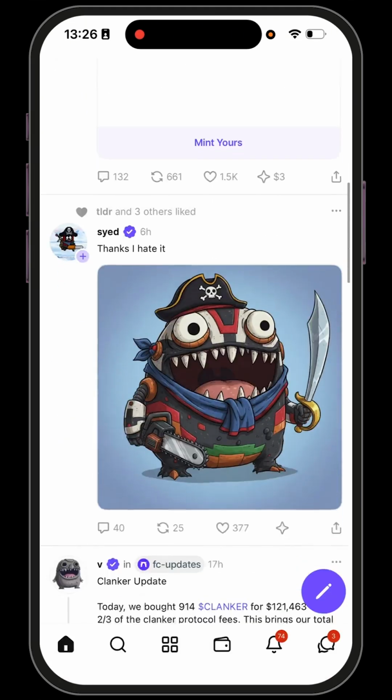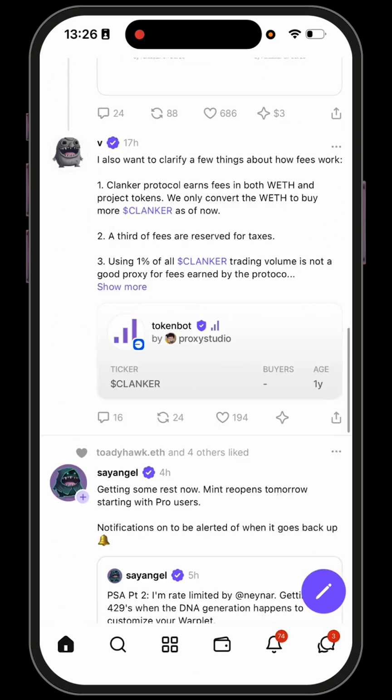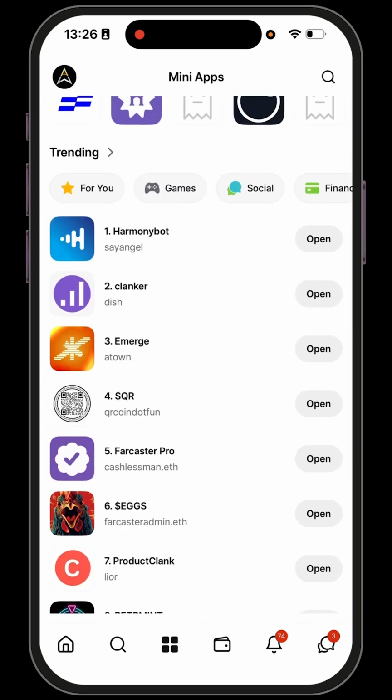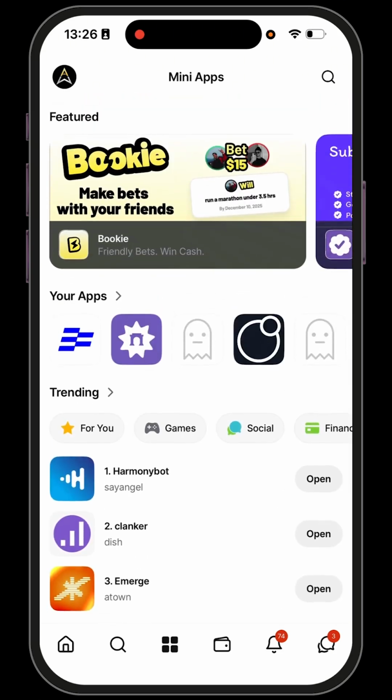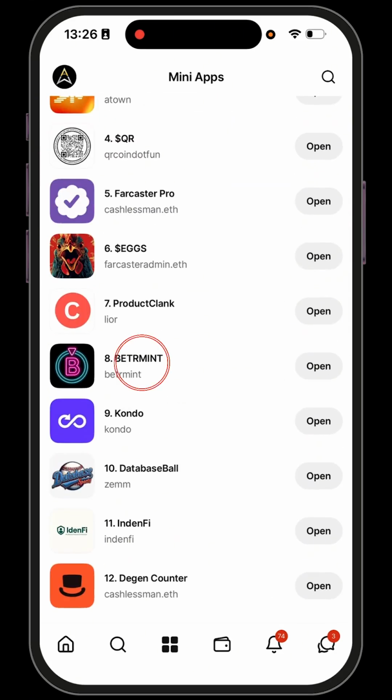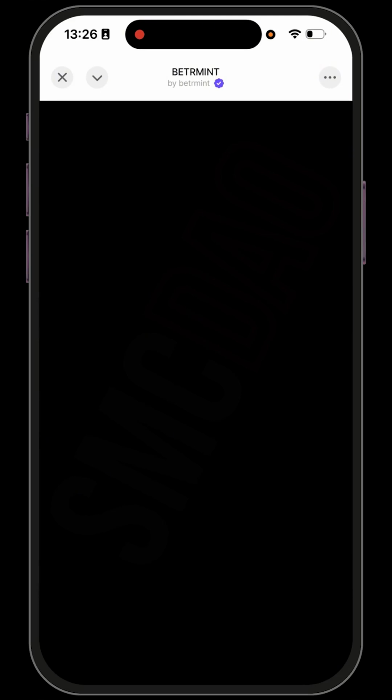Let's try something else directly from probably the mini apps in here, to mint any NFT. Let me look for one that you could mint an NFT. Bet or mint. Okay, so I get to mint an NFT here.